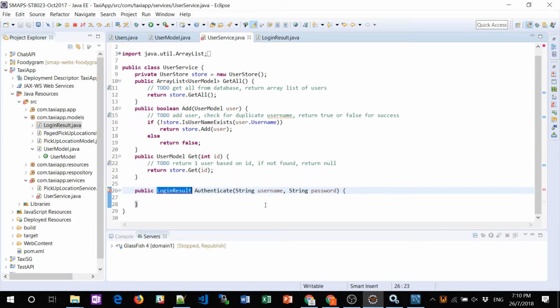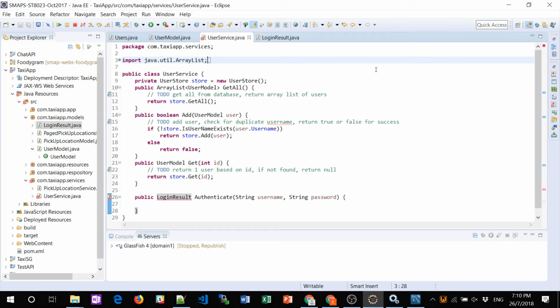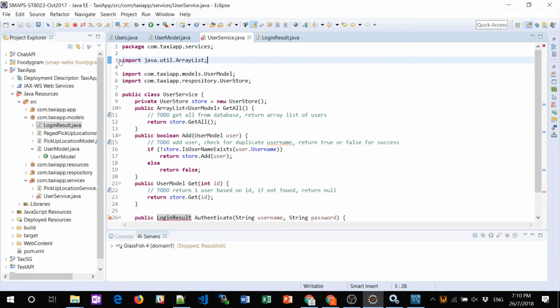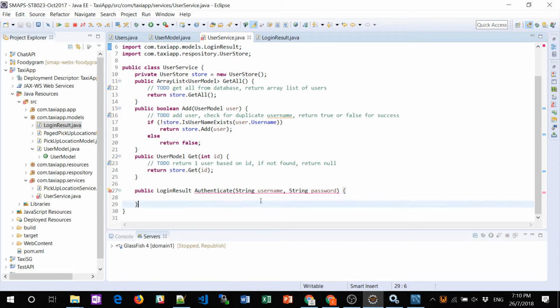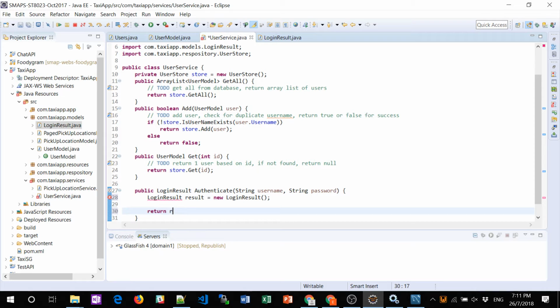Okay, I need to make sure I import my new class, models dot login result. So let me create a login result object first, and return this result.